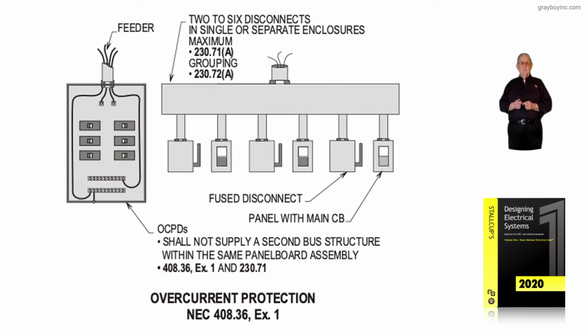Now this illustration deals with overcurrent protection in accordance with NEC 408.36, but we're using Exception 1. Notice if that was a feeder, then we could have those mains in there, as you see, just hitting the terminals. But if that was service, then it would not comply, having 6 mains for your 2 to 6 rule of number of mains allowed, because that's in one enclosure. You'd need a main there.